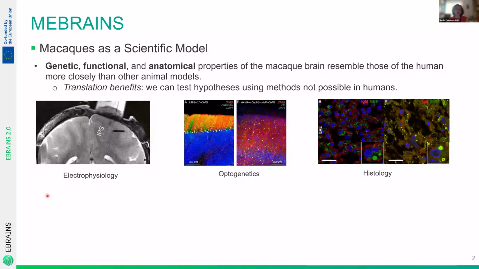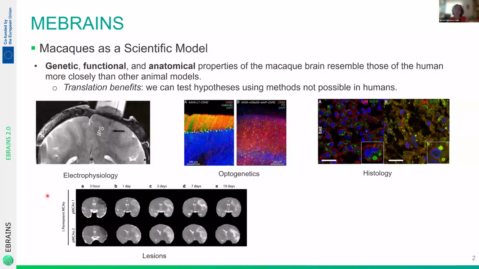And this means that you get an experimentally more gold standard data and reference for interpreting human brain data.